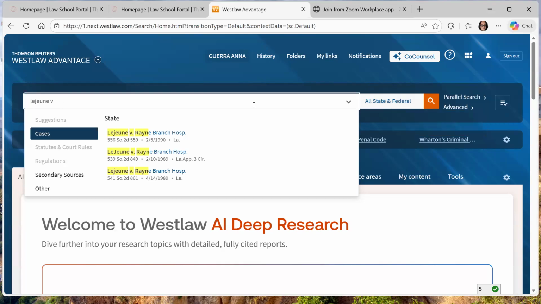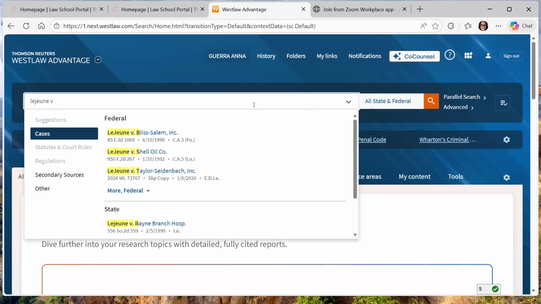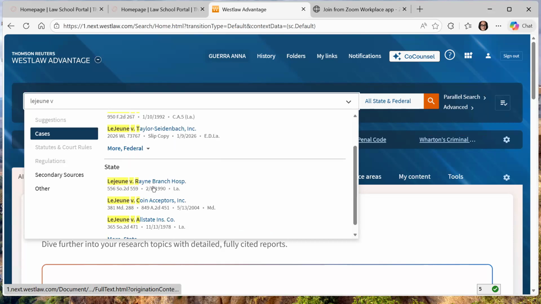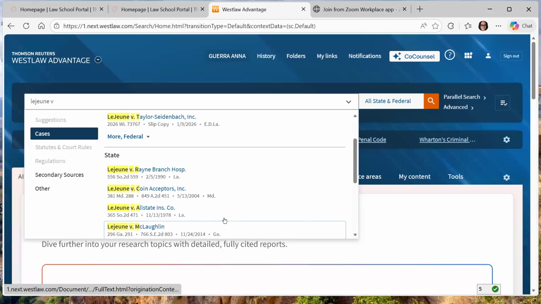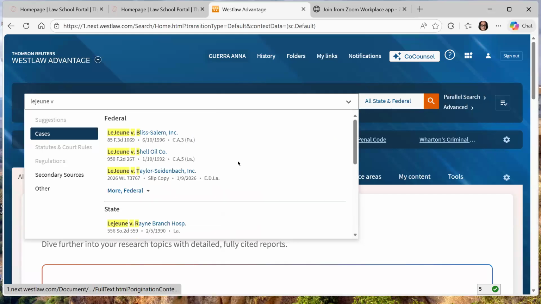As I was typing just Lejeune V, it pulled up cases from federal, from Pennsylvania, from Louisiana versus Shell Oil v. Taylor Seidenbach, and then also here specifically from Louisiana State, these other Lejeune cases. If I keep going, there might have been some other options as well.